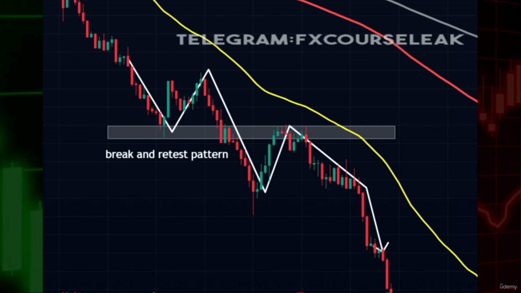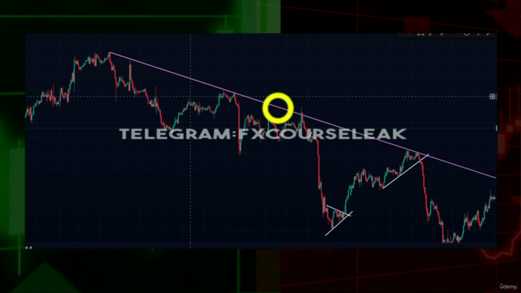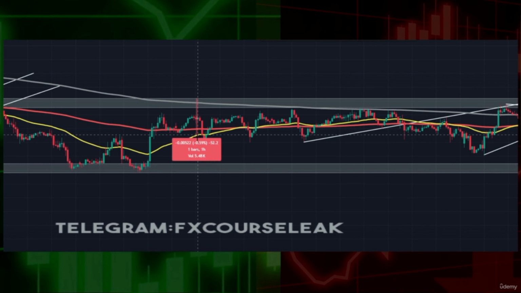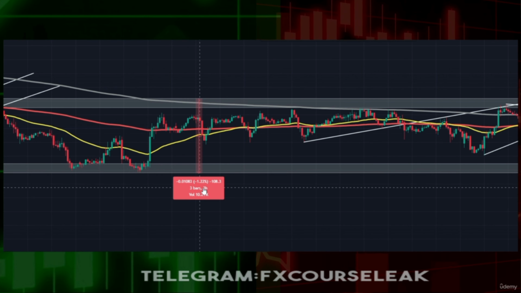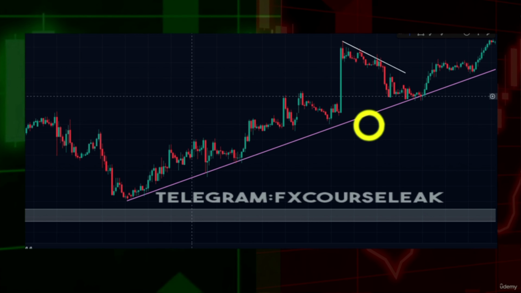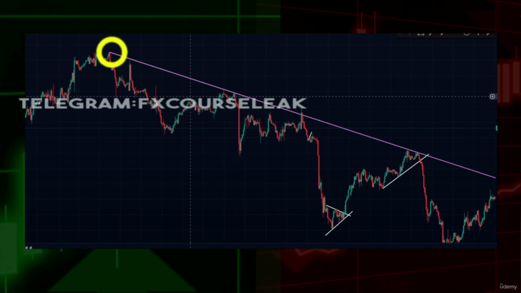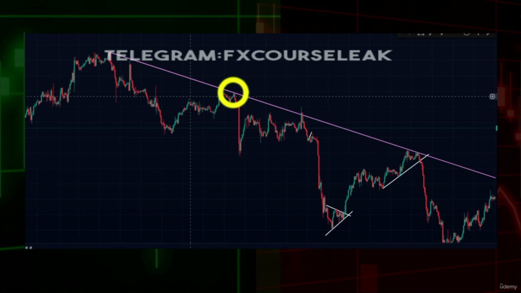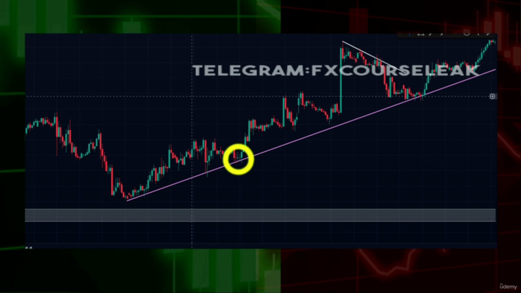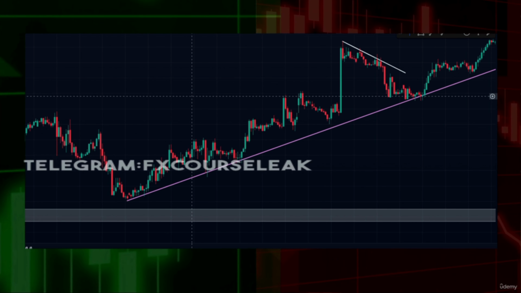Now we'll be looking at another example, but this one is for the trend line trading. So in order to look for the zones of interest in the trendy market, we have to first see if the market is trending or is it in a consolidation phase. So if the market is trending, then you know that it's creating higher highs and higher lows if it's in an uptrend, and lower highs and lower lows if it's in a downtrend. So we look for the first tops and bottoms and then the second ones if it's higher or lower than the first one. And after analyzing the chart, we connect the two unaligned tops and bottoms, and that gives us the trend line. And this trend line is the zone of interest.